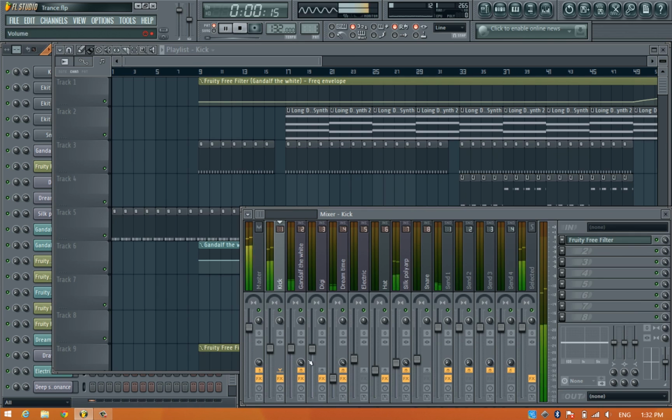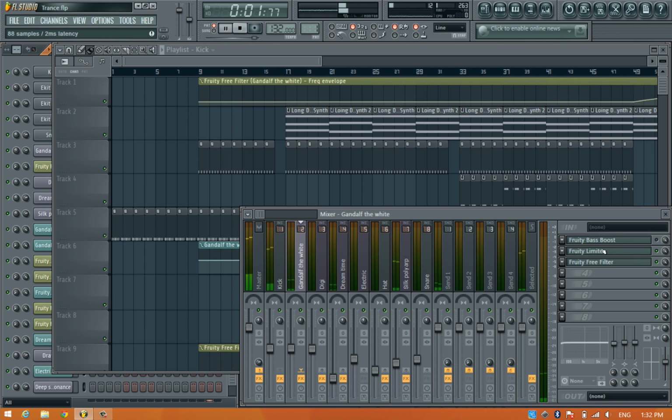With the kick, I have 3 sends going on so that I can sidechain the sound on top of another instrument. So what you do is you select the kick, right click on the send, sidechain to this track, which I've already set up, and then all you have to do is turn the send up. Normally they start at 0, and then you just want to turn it up however loud you want it to be. That's not all though.